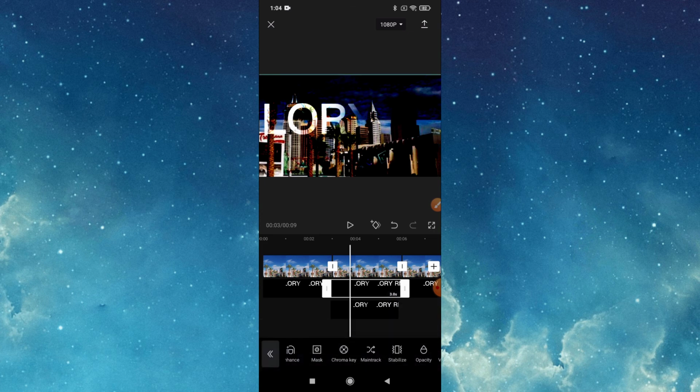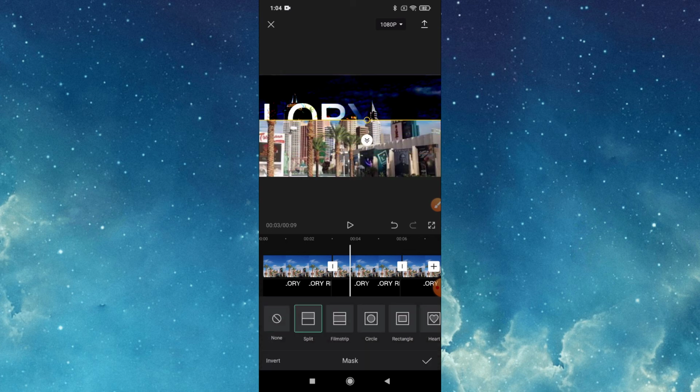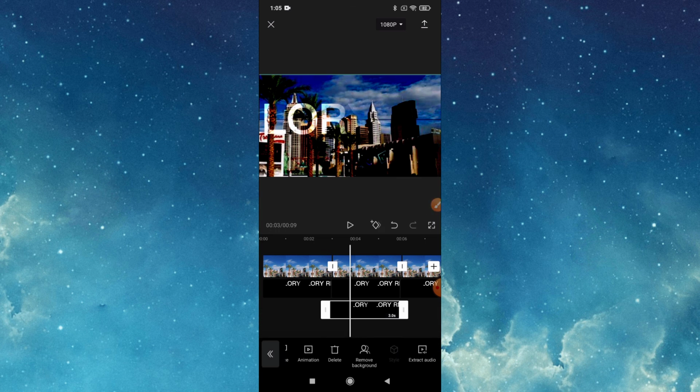Tap the below one, tap again this mask, tap split, then tap this invert, tap check, tap this animation.